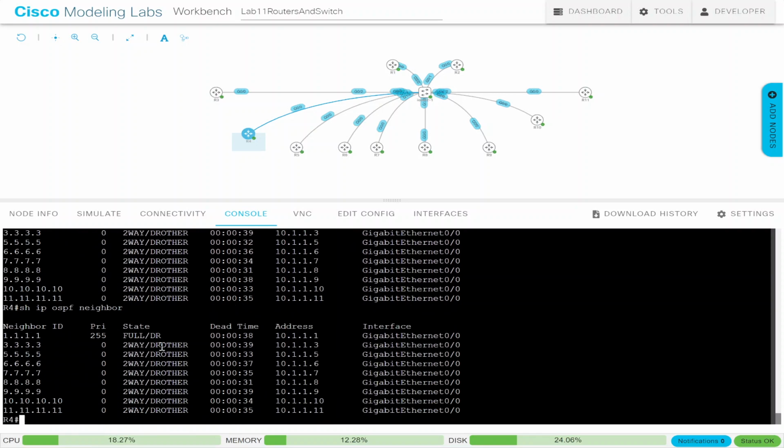That's what you want in a production network. Fast, fast convergence. You never want it otherwise because these guys here rely on the DR and BDR. They get all their information from these two guys. There's no sense in exchanging information with everyone if you're just on this multi-access network. Now, there are other ways to get around this. There's other ways for rapid convergence on a network like this. What could we do to eliminate the need for a DR and a BDR? Well, we're going to discuss that in a future video.